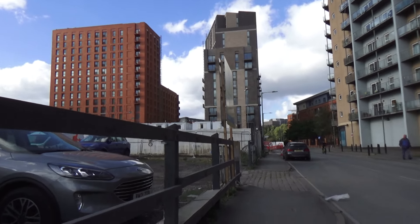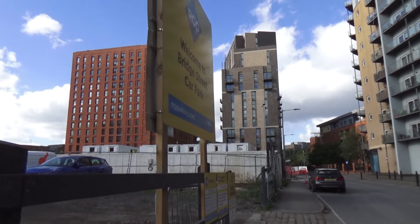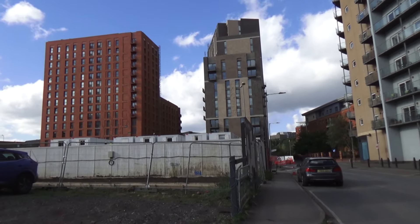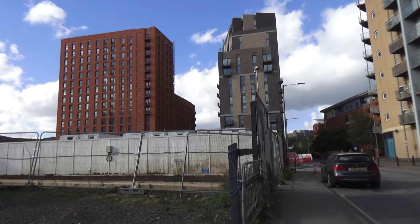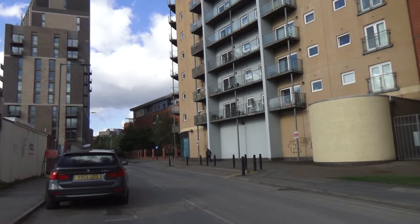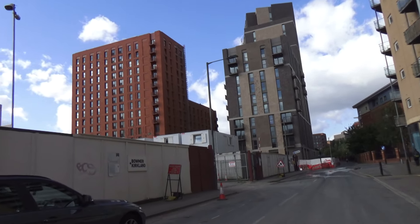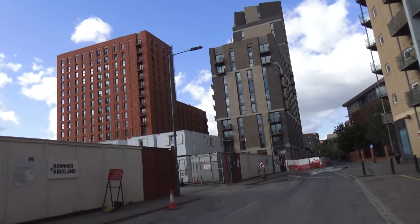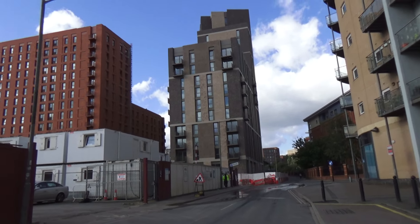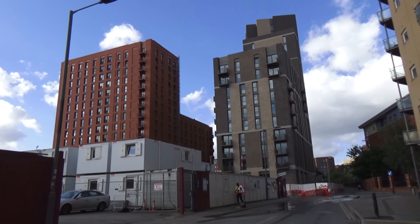I wondered where the Soho name came from, and it came from what was known as a Soho wheel that powered machinery for the cutlery industry around here. I've never heard of it - sounds to me more like Soho in London, but that was the historical reason for it being called Soho Yard and Gardens. There's also going to be a 470-space car park here as well. But bearing in mind it's 386 flats, it's not going to go very far, is it?